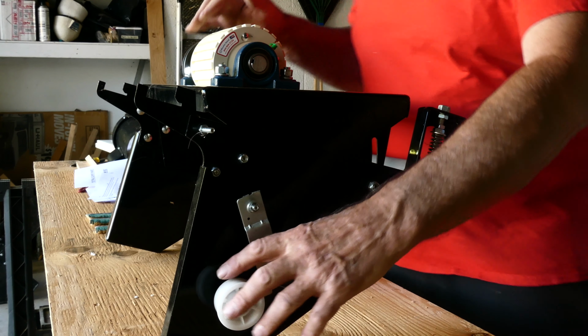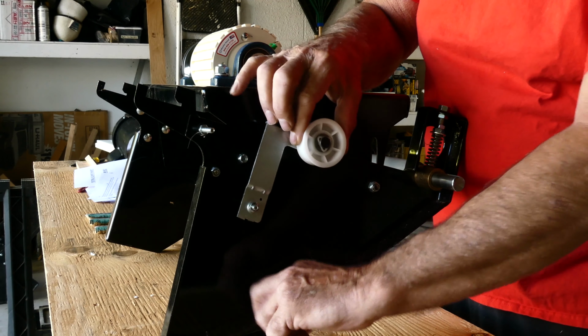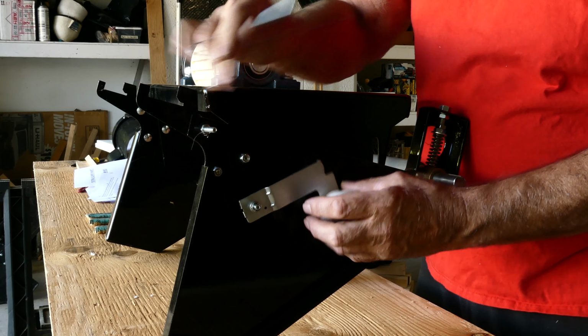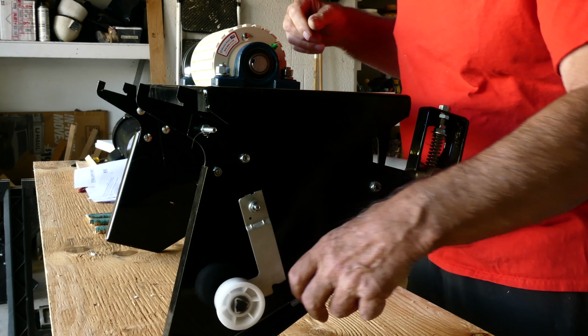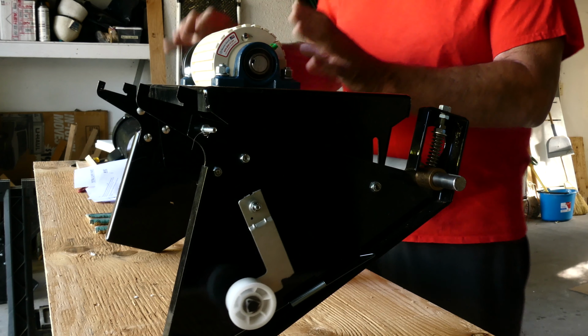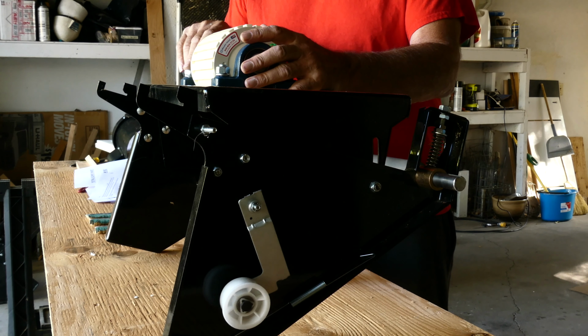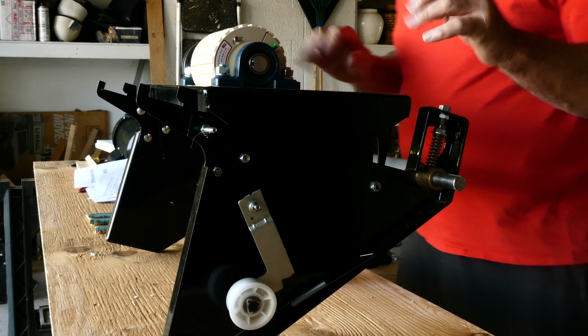And what this is for is the idler pulley and the spring, which you will cut to size, that will hook to the pulley to here to pull tension on your feed roller belt. And you can see that the top is reverse mounted here, bolted down, and it gives you a pretty good idea of what it should look like when it's finished.